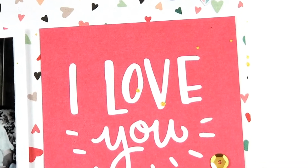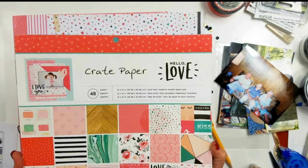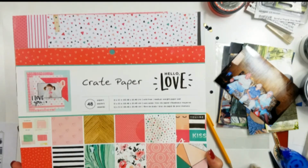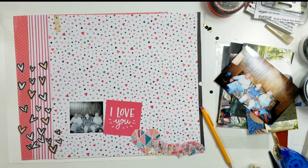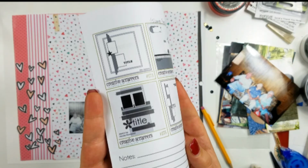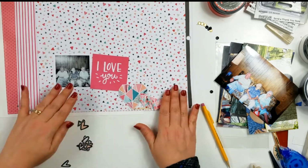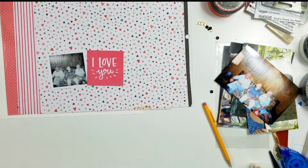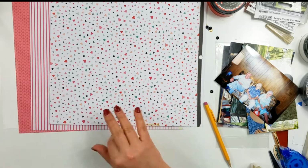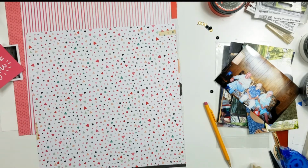Today I am going to be using the Hello Love collection by Crate Paper. Right here you can see I went ahead and pulled out the papers I wanted to use beforehand. Over on the left is the sketch I'm going to use by Creative Scrappers. But over on the left are some hearts I fussy cut out of pattern paper, and then I also had fussy cut out some geometric hearts as well.